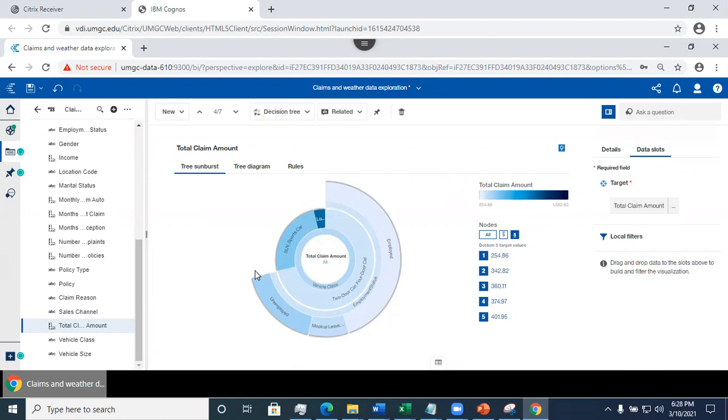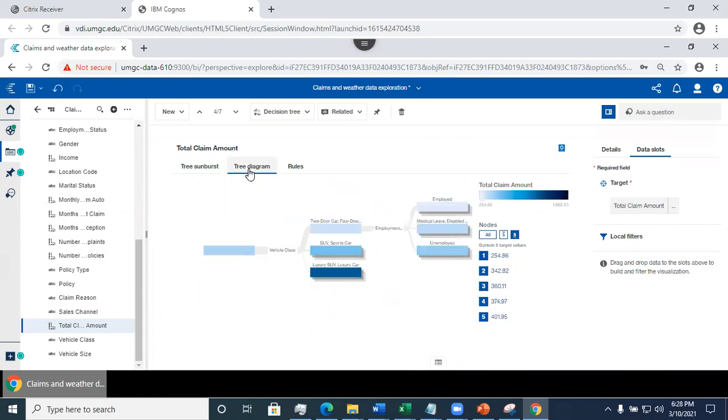And notice the arc length, the total arc covers part of the circle where the vehicle class was 2-door car or 4-door car. Do you see this? This big thing is the fraction of people who have a 2-door car and a 4-door car. Okay, so that's the majority of your data, and you can go on and on.